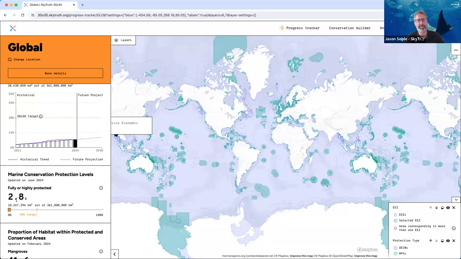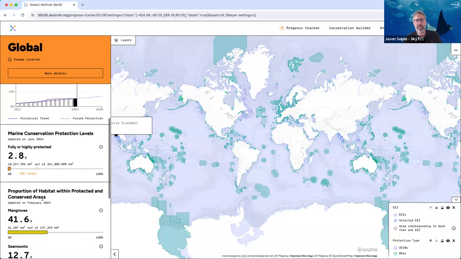and implemented globally. Another enhancement that we're looking to implement very soon is from our partners, Protected Seas. We're going to have a qualitative independent assessment around fishing protection levels. So we'll have an indicator showing globally how much of the ocean is actually highly protected from fishing. So we're very excited to be incorporating that soon.